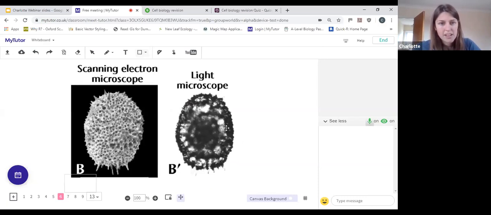So as an example of that, here is a scanning electron microscope image of, I think, a pollen granule. You can see how detailed it is, it almost looks like the moon, but spikier. So you can see all of those different crevices and little pock marks all over there. And on a light microscope, this is what that looks like. So you can still see it's something, but you don't have that detail, that resolution that you get from an electron microscope. So electron microscopes have been pretty groundbreaking for lots of different types of research.